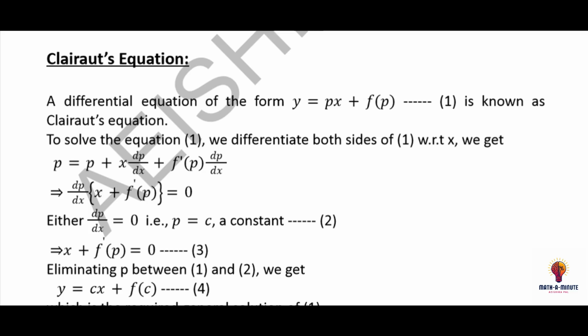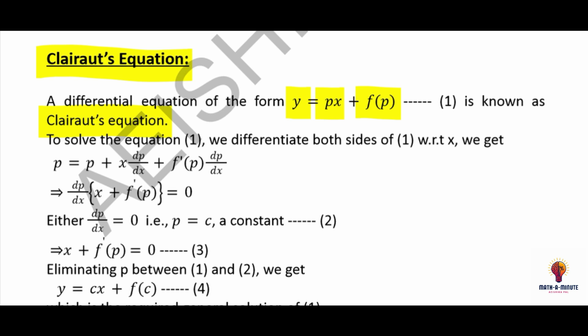So in this video, we will learn that if the given differential equation, basically a first order higher degree differential equation, is in this form, meaning y equals px plus any function of p, then this type of equation is known as the Clairaut equation. Then we can easily find the solution. So in this video, I will explain the Clairaut equation.